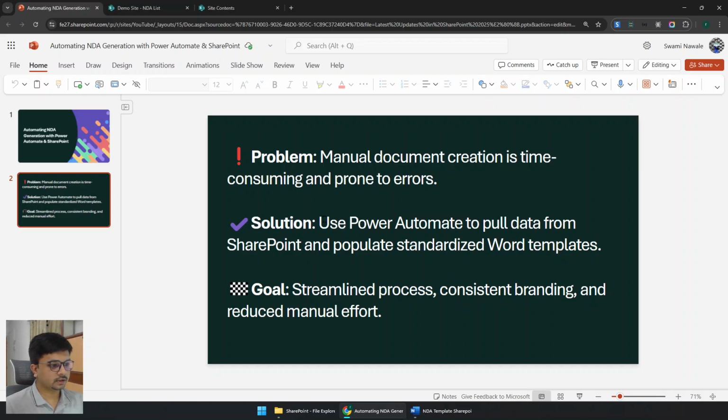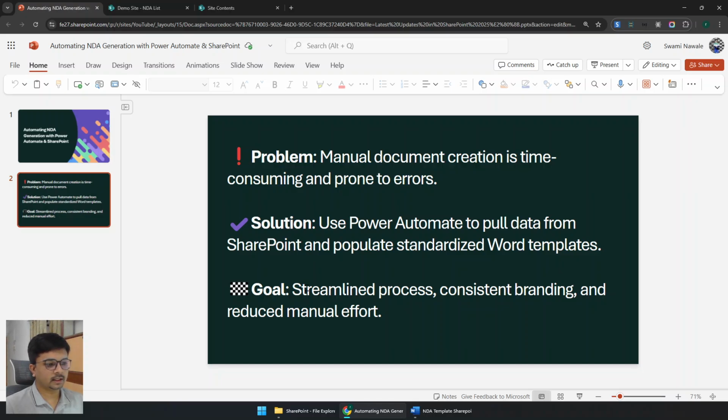So the solution is to use Power Automate to pull the data from the SharePoint list. We will store the data in the SharePoint list only. They just have to fill a form-like thing. After they fill the form, the document generation will start behind the scenes. It will create a template document for them and store that document in SharePoint or any format you want. Also, you can send out that document using email. So the complete process we can automate. We can also integrate the approval kind of thing, but we'll be specifically taking a look at how the document generation and template things work in this demo.